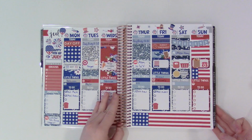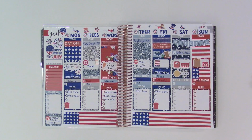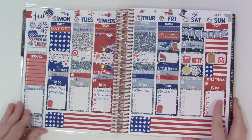Also, my washer and dryer are running right now, so I hope it's not too loud, and Pixie's playing. So there's going to be all kinds of background noise. I'm sorry, I hope it's not too bad. Let's zoom in just a little bit. Oh, it's like a slow zoom. Okay, that's fine. All right.